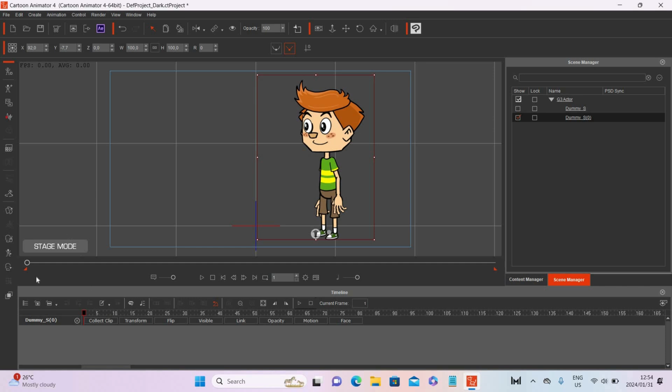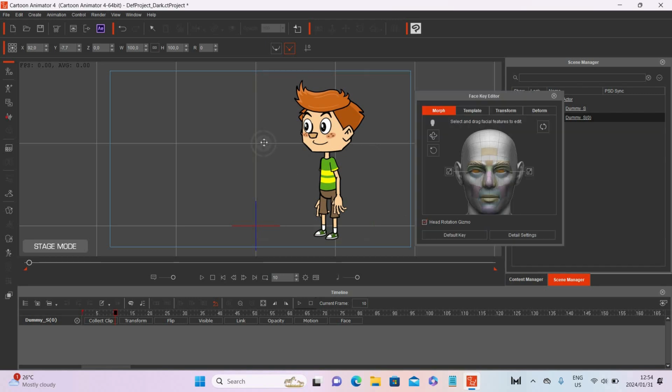Okay, so let's just create his head movement. I'm just going to create a keyframe there as well for his eyes. Then what I'm going to do is I'm not going to let his head move in a linear movement. I'm going to give it a little bit of a swoop.